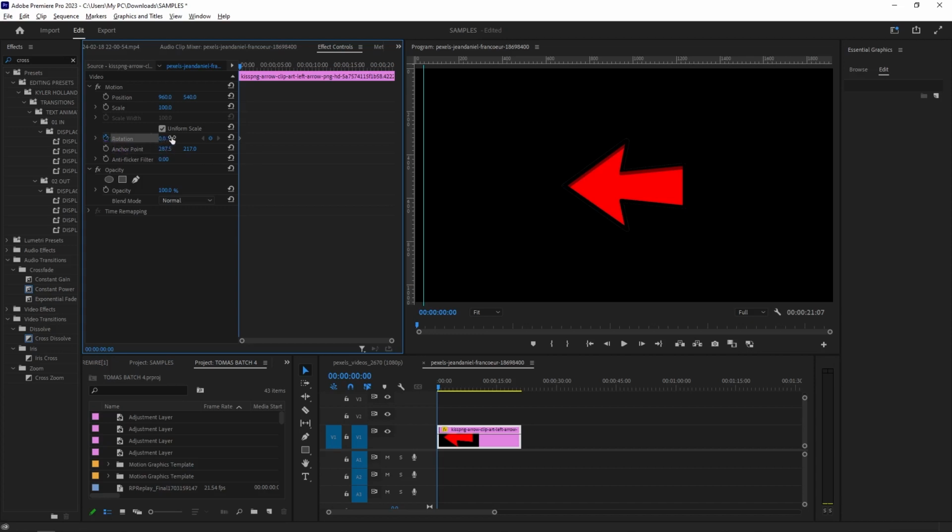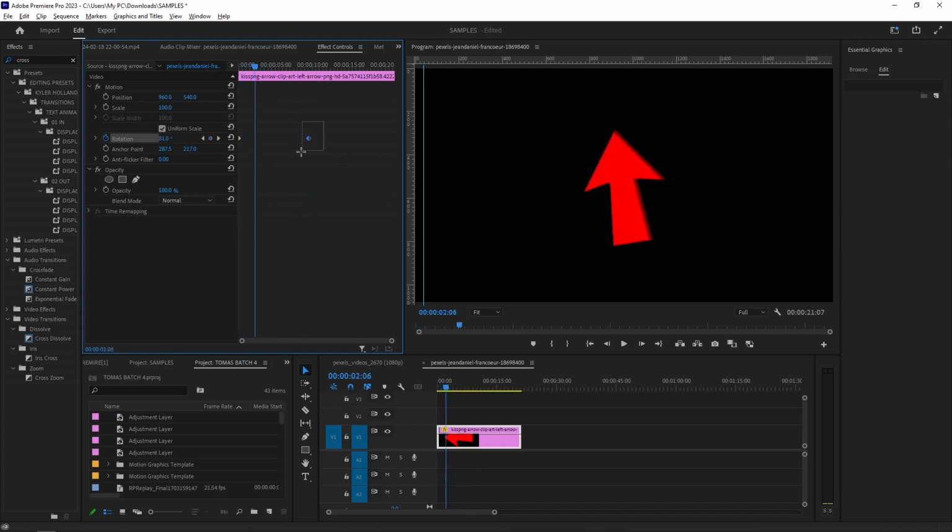So what I want is for my arrow, or my image, to be at the starting point right there. And then from here, I want it to end the animation by this time. And by this time, I want it to be already like this, just like that. So when we play it back, we would now have this animation.